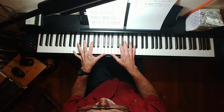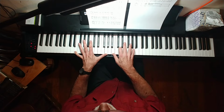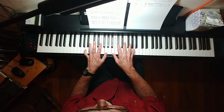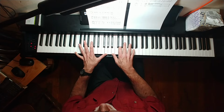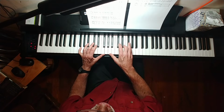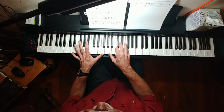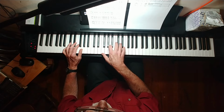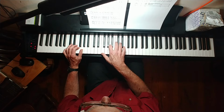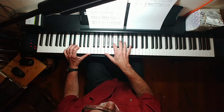Then we have an E minor 11th to an A 9th. Okay. Now we have an A 7th with a C sharp in the bass. D minor 7th, F major 7th with a G in the bass. Now we're going to do a G with an F in the bass.